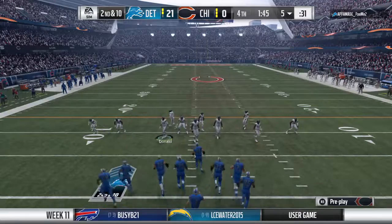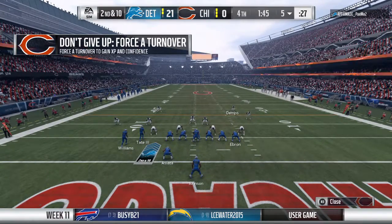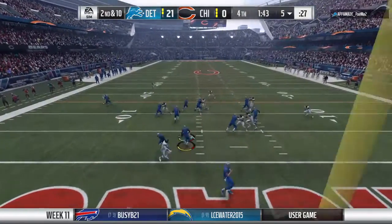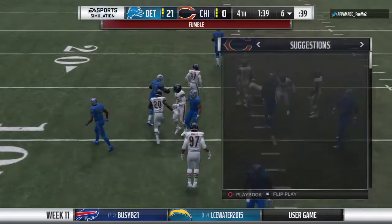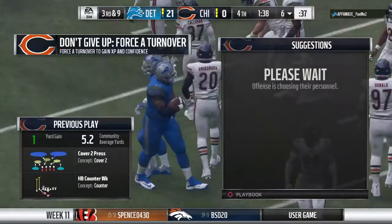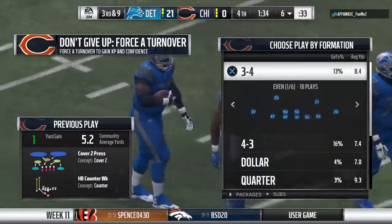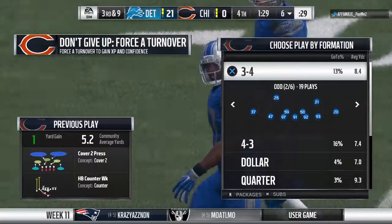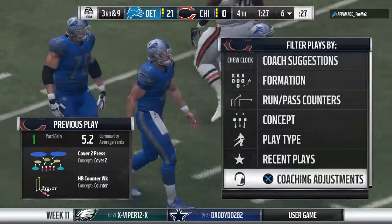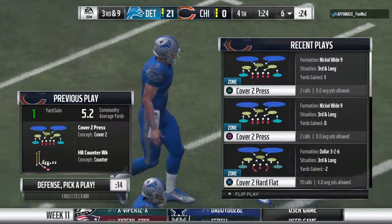2nd down here after the incomplete pass. Here's a 20th carry for Johnson. And Johnson lost the football. It's loose, poked out. Wow, that ball gets knocked free, but a teammate comes along and scoops it up. It's almost like baseball. Guys at bat, people are on base in scoring position. One guy doesn't get him home. The next guy comes through and picks him up. And avoids the turnover.